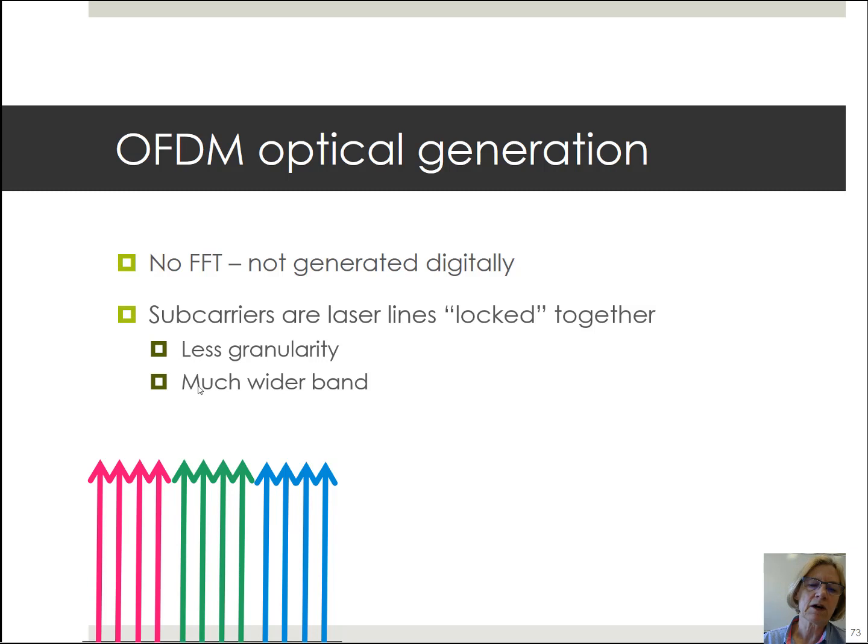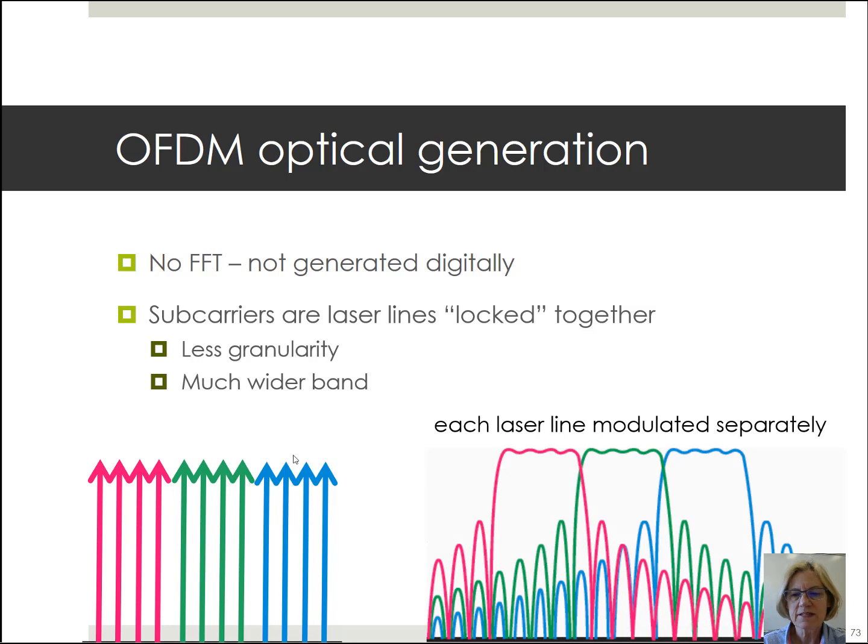Because I am applying my modulation to individual subcarriers, I have less granularity than I would in the electrical version, because each one of these is going to be much wider band. It makes sense that I get less granularity because the reason I go to this is to be able to increase the capacity. So I want to be able to send more information. Of course it's going to be a wider band, of course it's going to be less granularity, but my capacity, my ability to transmit data, is going to be much higher.